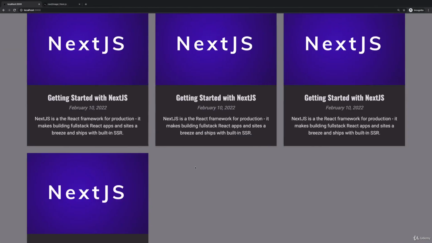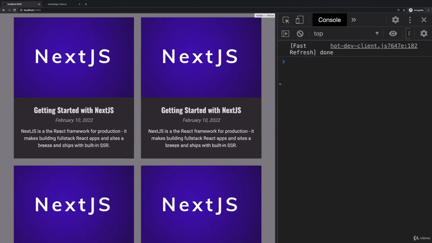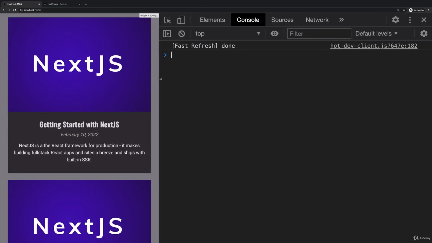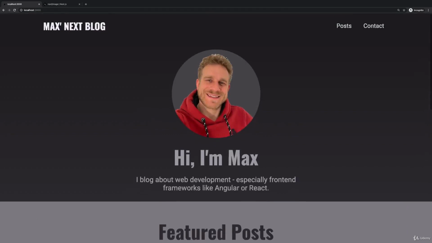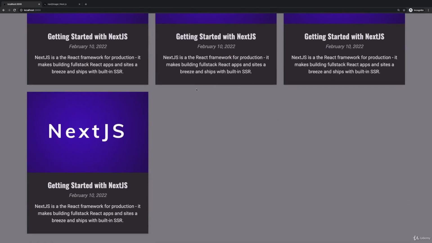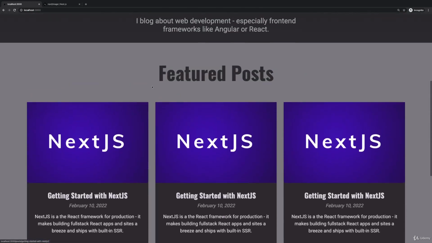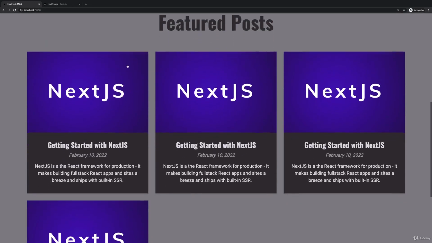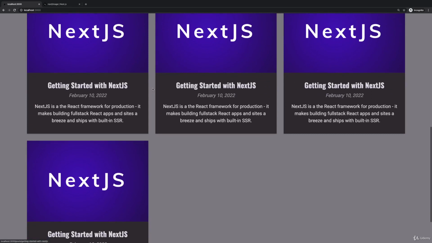So if we set layout to responsive, now that looks much better. Now we take the full available space as we move this around. Now, of course, it's up to you how exactly that should be styled. I just have some basic starting styles here. You can, of course, fine-tune this to change the size and fine-tune it to your exact requirements. I have some basic styling here, though, and as you see now, that doesn't look too bad. It is growing and shrinking, and we take advantage of this automatically optimized image.